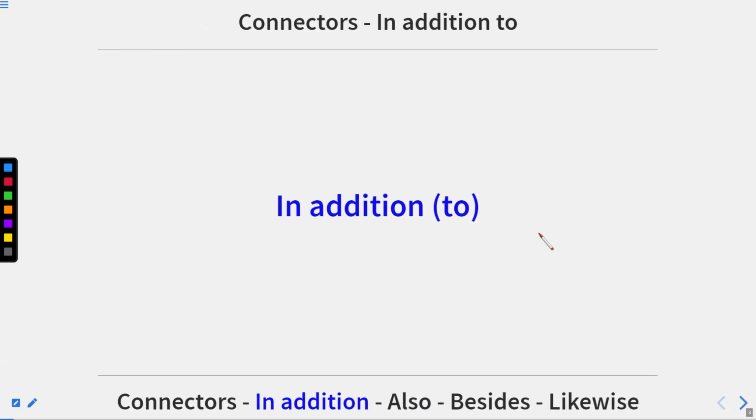First of all, we are going to discuss our first connector, that is in addition to. Now, this is actually an additive connector. As you can see from the word itself, it means when we add some extra information to the information which is already given to us, we use in addition to or in addition. Now, you can see that I have put this "to" in a bracket. Why so? Because we can have two phrases. First is in addition, and after that we can have in addition to. So here we are going to discuss both of these phrases, that is in addition to and in addition.